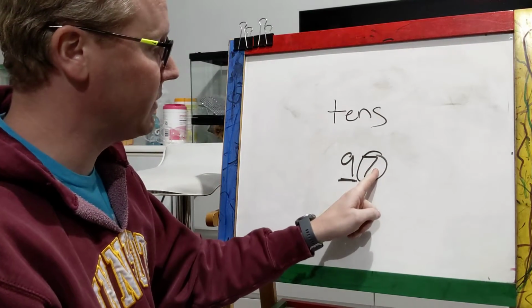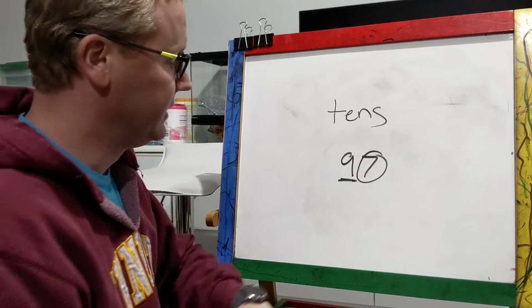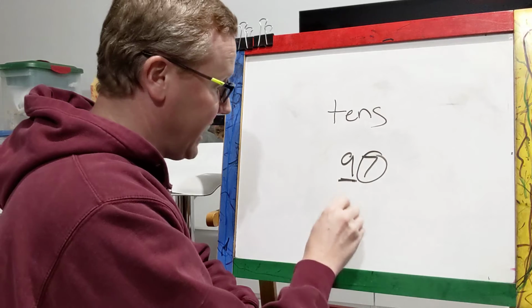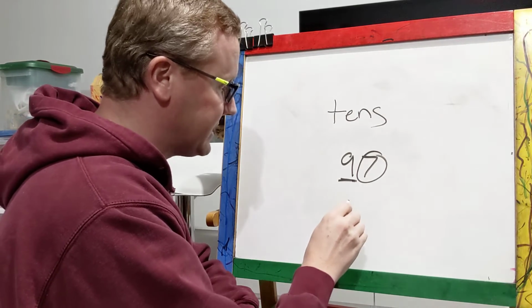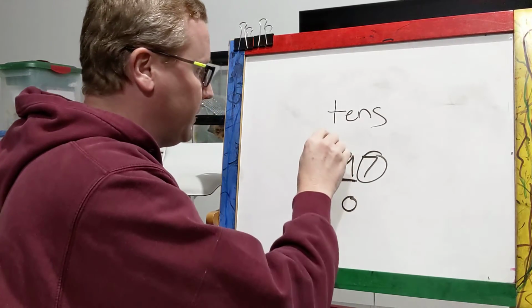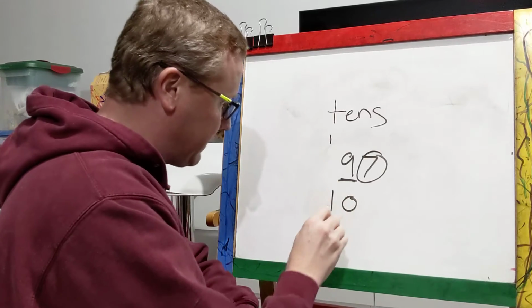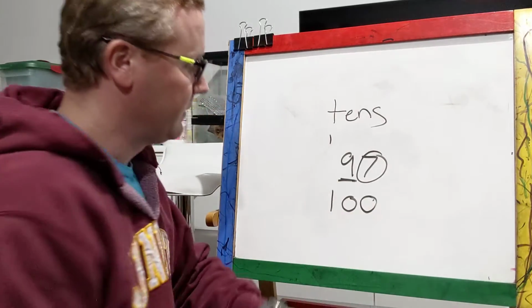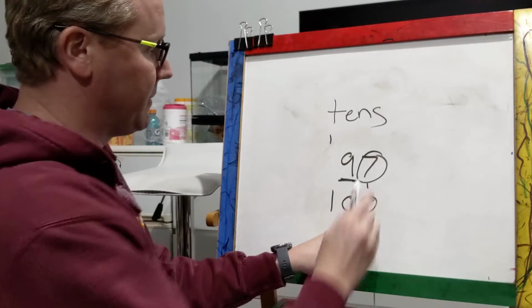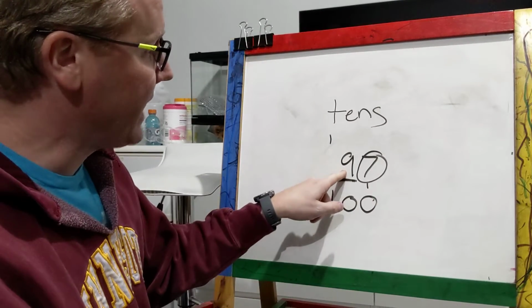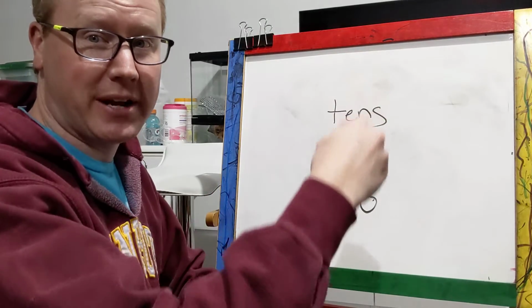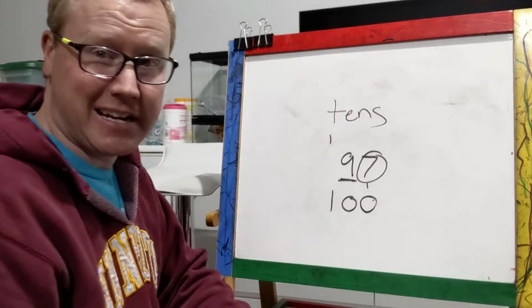It's a 7, so it's telling us to add 1 to this number, which would make it 10, but I can't put a 10 in the tens place. I can put a 0, and I put the 1 there, and it comes down like I'm adding. My last thing is I look at my zeros, and I add my 0 down there as I drop it down. And if you think about it, 97, if I'm rounding to the tens place, is closer to 100 than it is to 90.